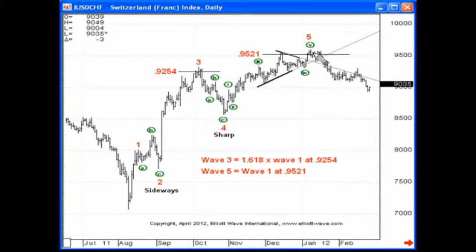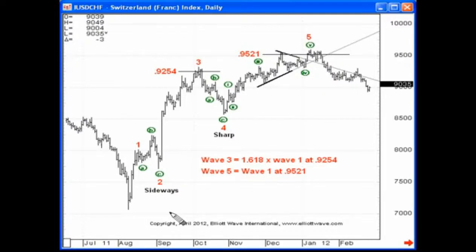That's where the market traveled up to and then reversed from. So there's another adherence to a guideline that I like to see. We have a nice ideal Fibonacci proportion, we have a guideline which is being adhered to, and also we have the guideline of alternation being adhered to. Notice too, wave 2 is an expanded flat. That's what we refer to as a sideways correction. Flats, expanded flats, and triangles are sideways patterns.